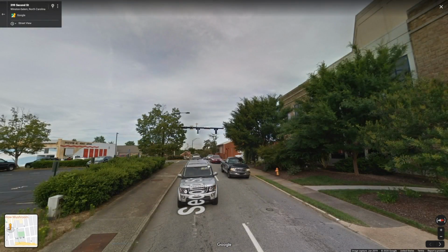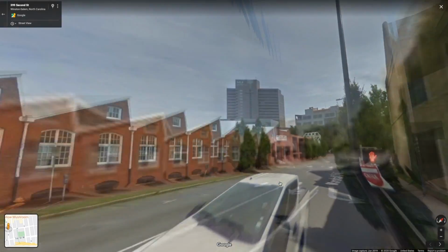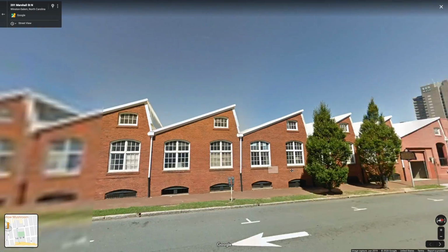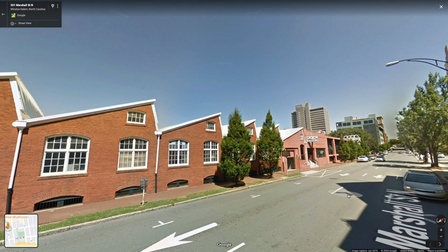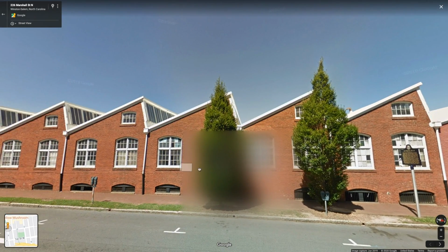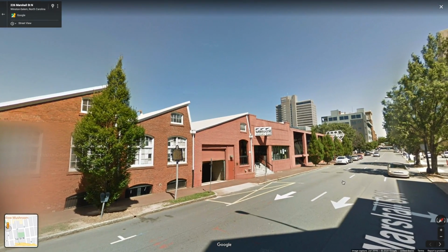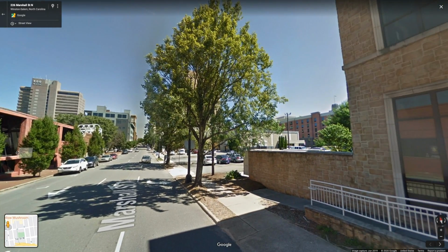Lots of people in big cars and SUVs, that kind of thing. I like this series of buildings here. I'm curious if we'll run into some of the buildings related to that old commune. This one has a sign out front here. Shamrock Mills, something like that. Perhaps this was related. I like that style, with the sunlight coming in at that angle. It's great design.